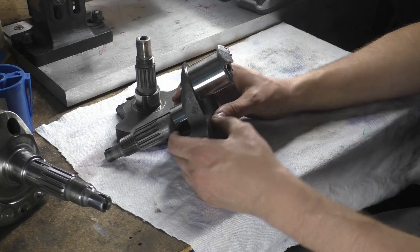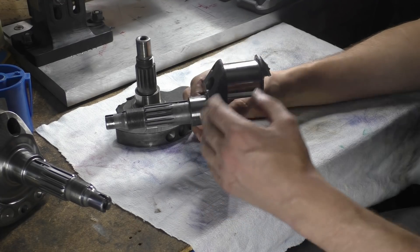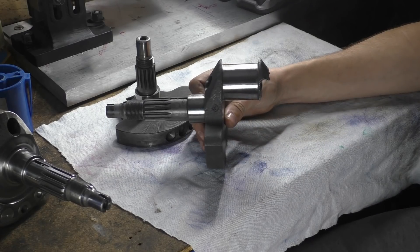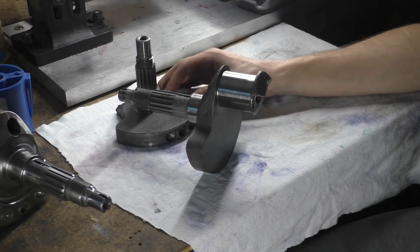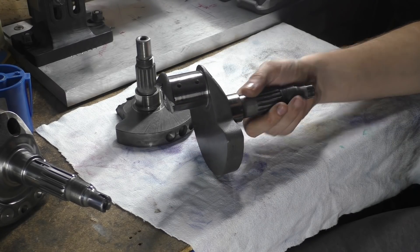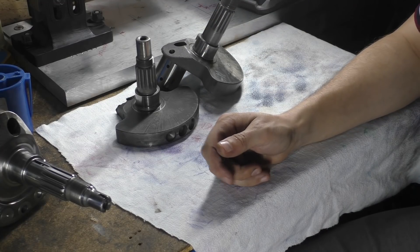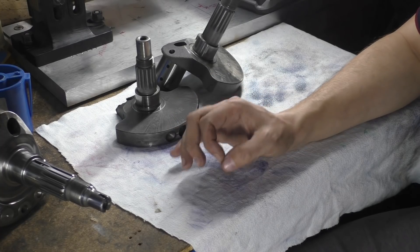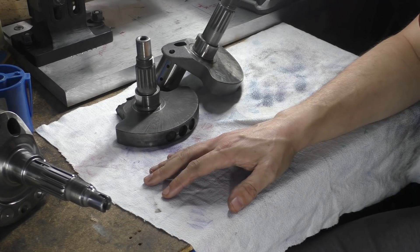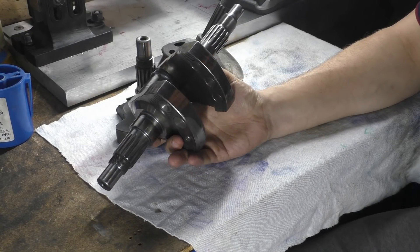The materials they generally use for castings — there's what they call the QT series, and then there's 300s, 400s, 500s, 600s, 800s and 900s. I can't tell exactly which this is. It's a cheaper process, casting — it's easier to get up and running. You'll find a lot of cheaper bikes that have cast crankshafts. It's not as bad as it sounds — cast crankshafts are really pretty good nowadays. They use things like iron moulded shells and stuff like that; we'll go into that in the casting series I'm doing. Forgings are stronger and forgings are the way to go.